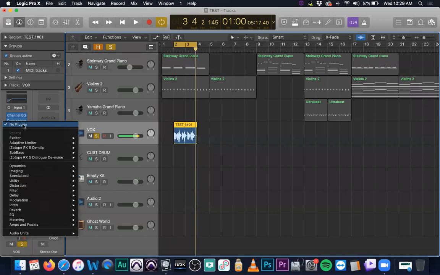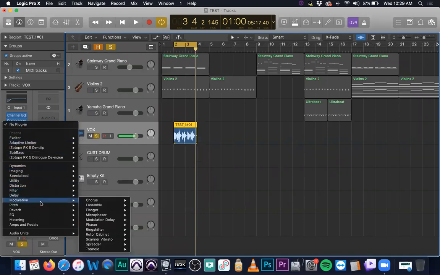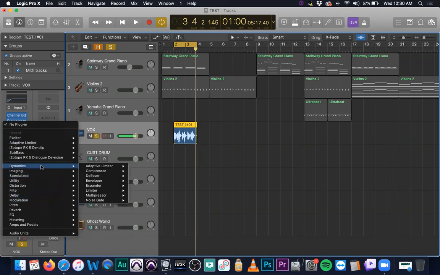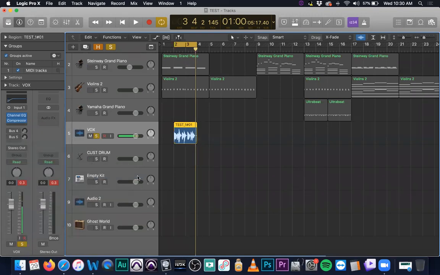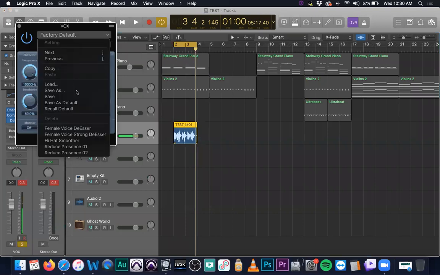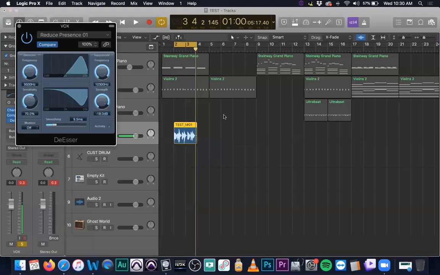We did talk about a de-esser. So I don't know if you can hear specifically what's going on in my recording here, but the de-esser might help a little bit. So let's pop in my de-esser and let's do reducing presence here. And let's see how that helped. Punch in, and this is a test only on the punch in. And you actually can hear this is now more subtle, that those S's don't pop out.